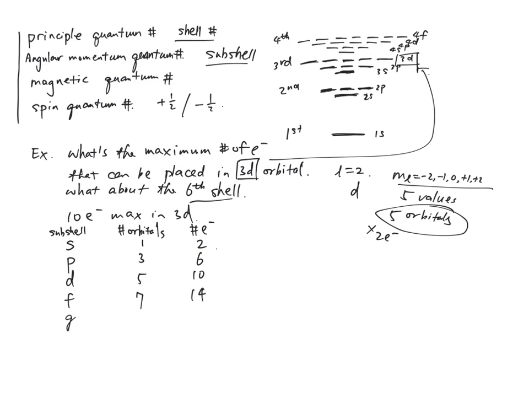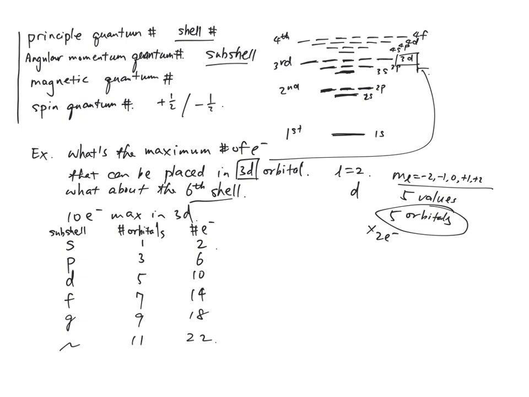G, that's the next one, 9 orbitals, 18 electrons. And beyond G, we actually don't have a letter designation for the subshell anymore, because so far with all the elements on the periodic table that we know, we don't have an element that could even get into the G orbital, let alone the G subshell, let alone the subshell after that. So it's going to take us quite a while before we get there. And so whatever that is, it'd be 11 orbitals and 22 electrons.